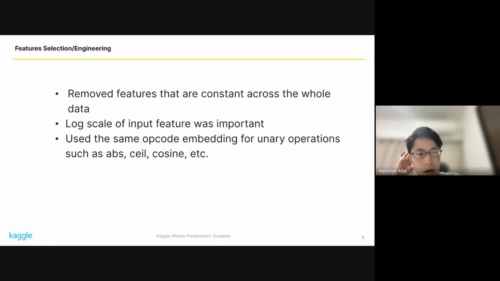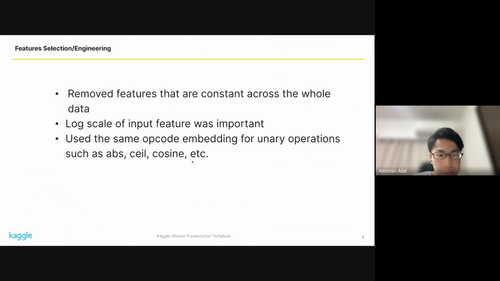And I applied log scale transformation for some inputs, and it was important because, for some features, the distribution was something like 1, 2, 3, 100, 1,000, 10,000 or something like that. So I made it close to normally distributed.